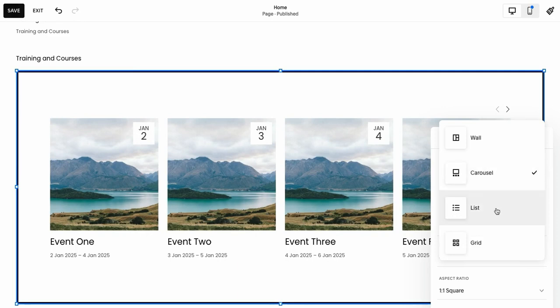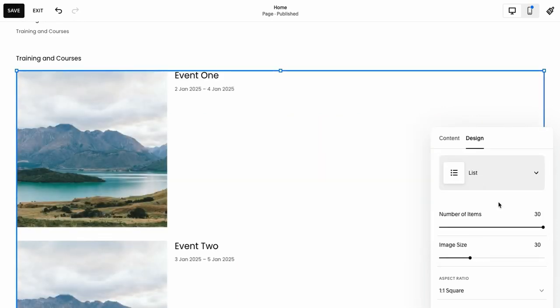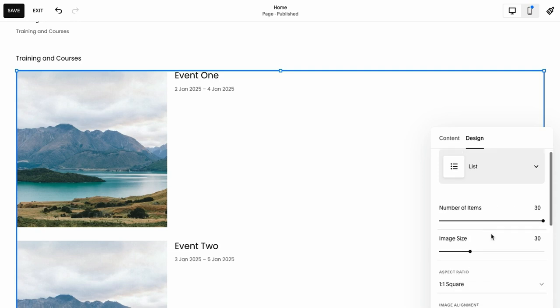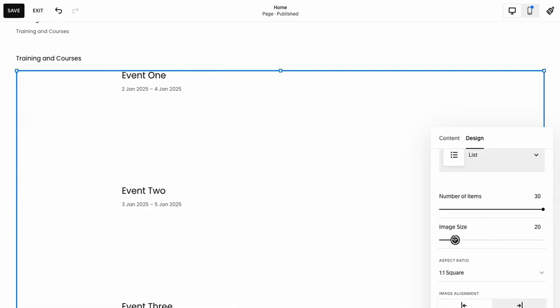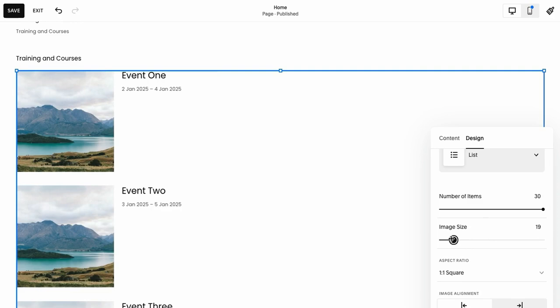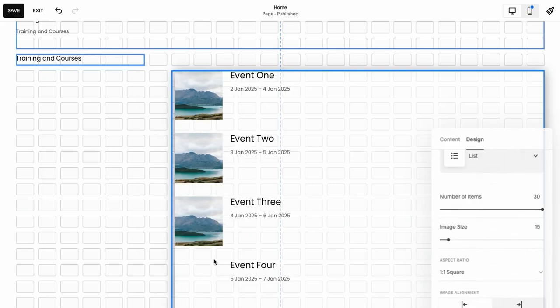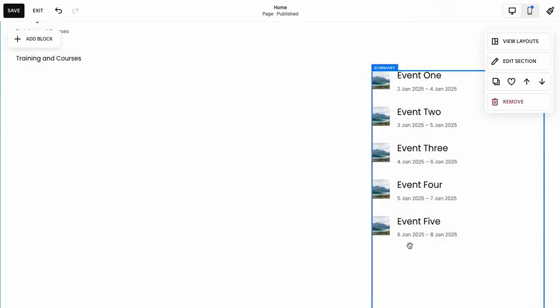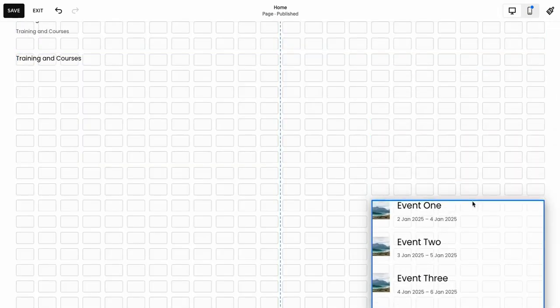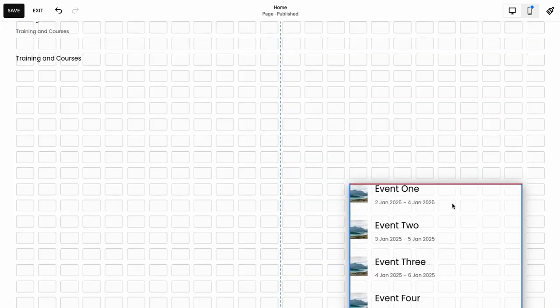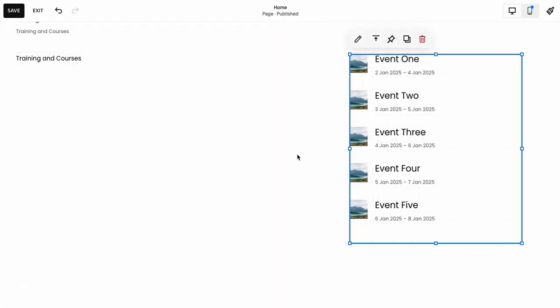That's with the carousel. You could also turn it into a list. And then you could say, actually, I want to make the image size much smaller. So I might have this here, and then I might make this list a lot smaller like this, and be able just to style things on the page.